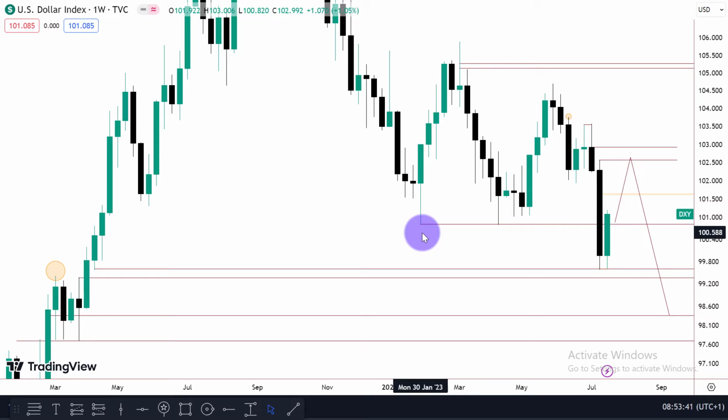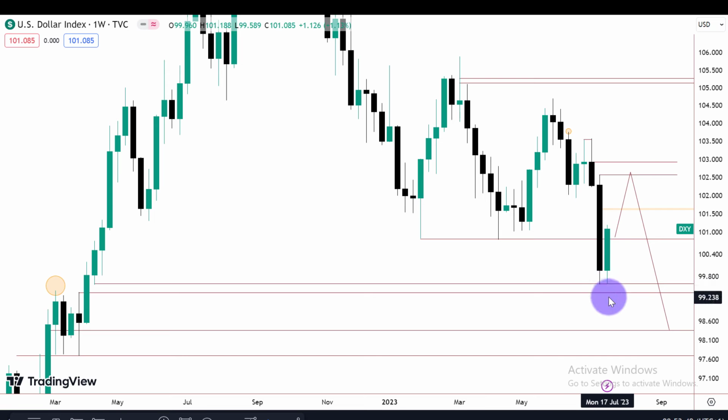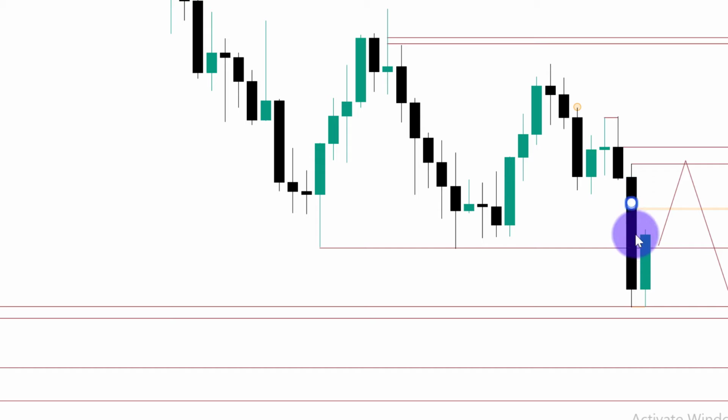All right, so last week we had a projection that the dollar was going to react off this buy side imbalance, sell side inefficiency, and we needed to see the dollar trade into the previous week's internal range liquidity that was created on the daily time frame. And we were paying attention to the bearish order block, the mitigation block. This is a mitigation block right here.